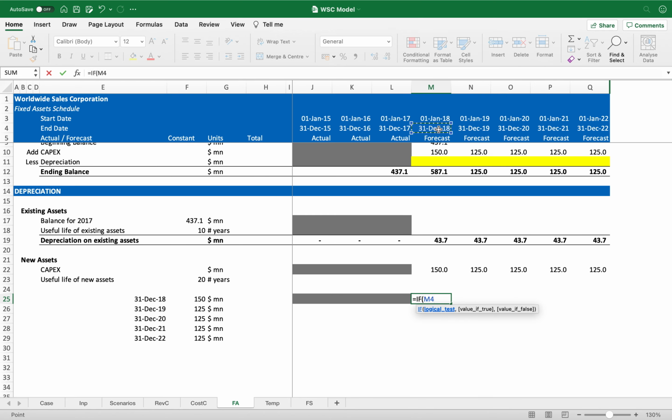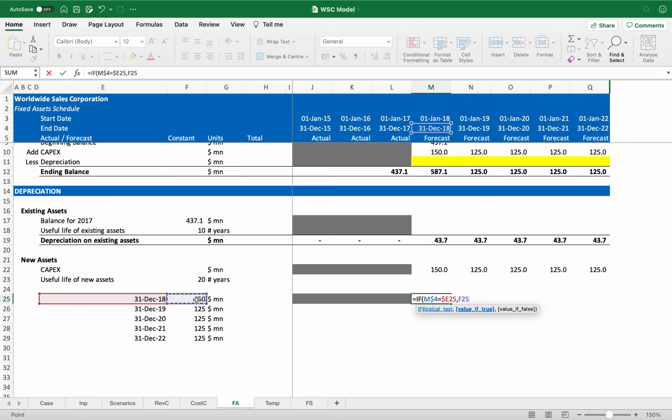If this date above, and row freeze this, please row freeze this. If this date above is equal to this capex date here, and column freeze this. So if the end date above is equal to this date, then give me what?